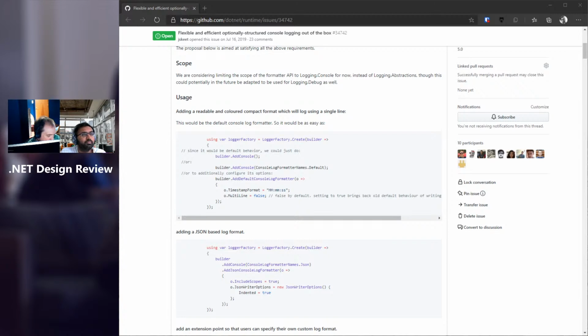Normally this would be add console, and then you get an IConsoleLoggerBuilder, and then off of that you do add JSON console formatter, add blah, because you're configuring the options for a specific provider. So it gives you a nesting where you configure first the logging builder, which is top level, and then you say add console, which brings you into the console namespace or console-specific options, and then you would configure things for the console. In this model, we're just adding it top level because we don't want to break the API, the return value of add console, to be something other than logging builder.